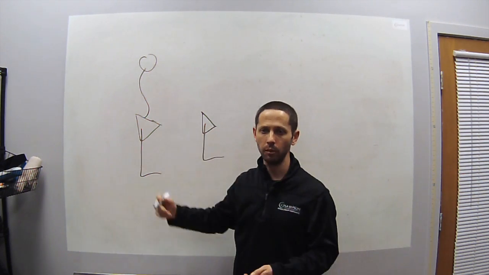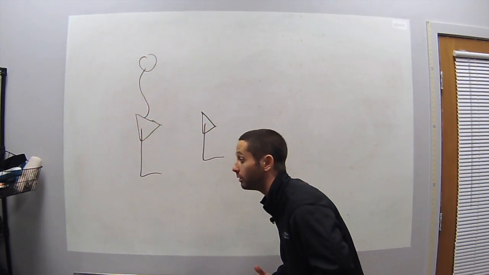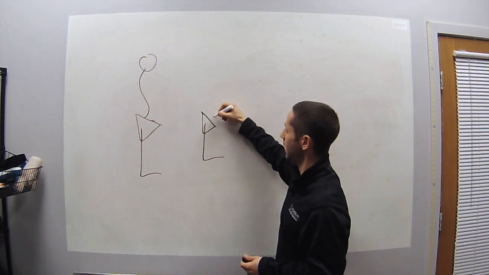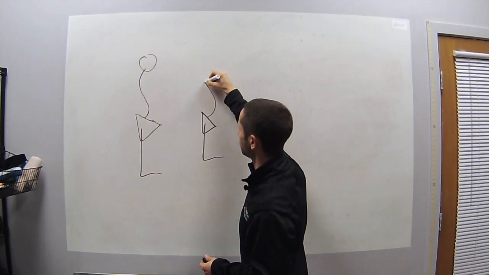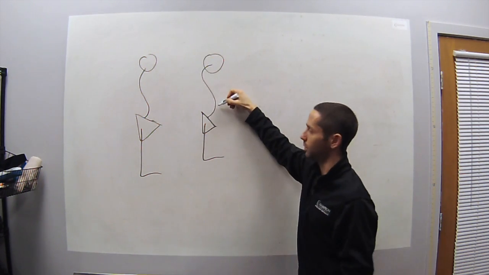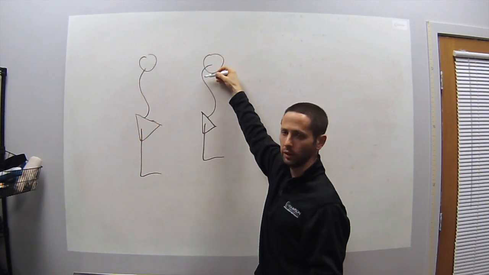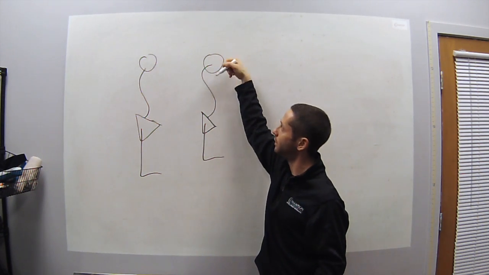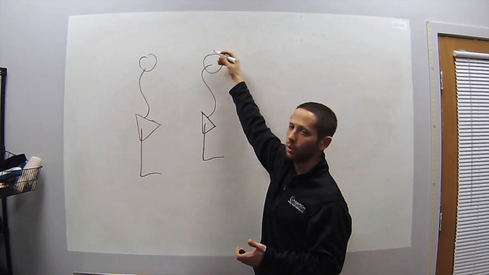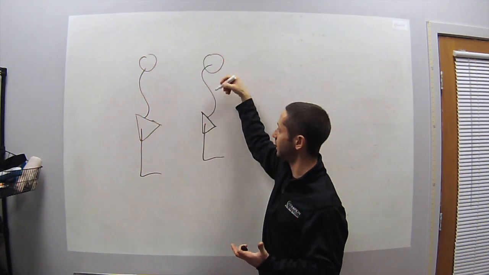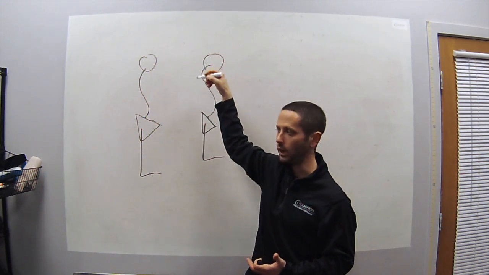In order to not be completely bent forward and having your head up in this position, what happens is you increase your spinal curves. So you increase your lordosis, which then subsequently increases your kyphosis. You can see their head in this position has a little bit more of a curve. So that's just spine.